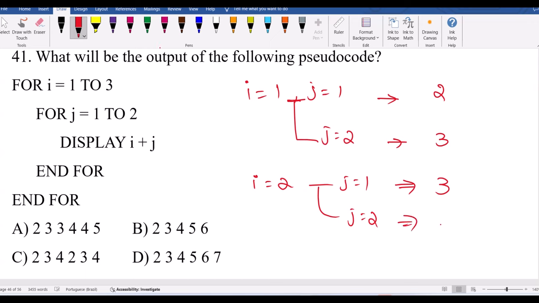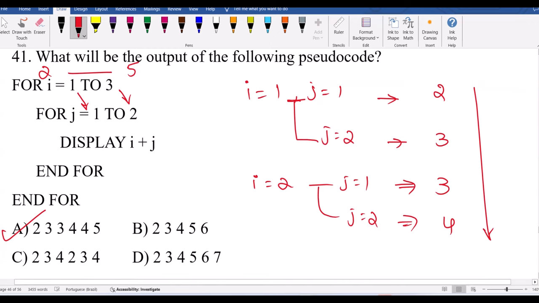So again, don't waste your time. 2, 3, 3 is the only one option. There itself we can stop. In fact, if we start analyzing up to the end, we'll get 2, 3, 3, 4, 4, 5 like that. So the last will be this. Minimum is this, maximum is this. That's easy, no? 1 plus 1, 2 minimum. Maximum 3 plus 2, 5. 2 to 5, only one option. Maximum is when you take both values maximum, minimum is when you take both values minimum. So minimum 2, maximum 5. Like this you can go, do smart work.